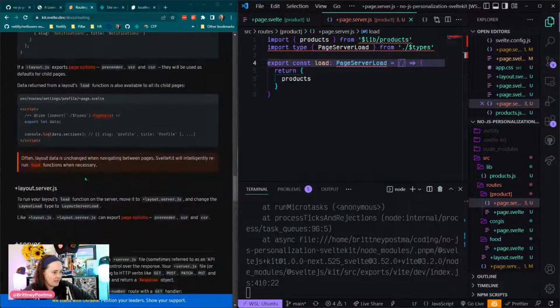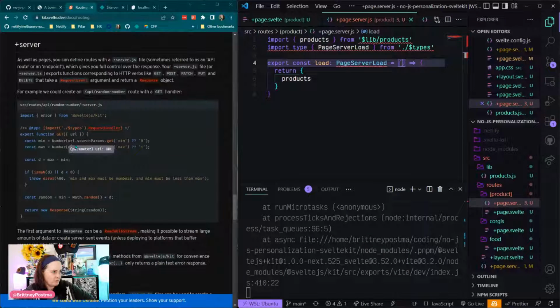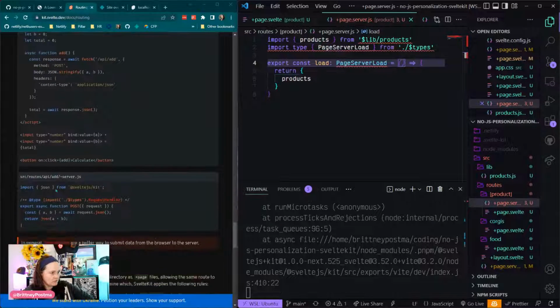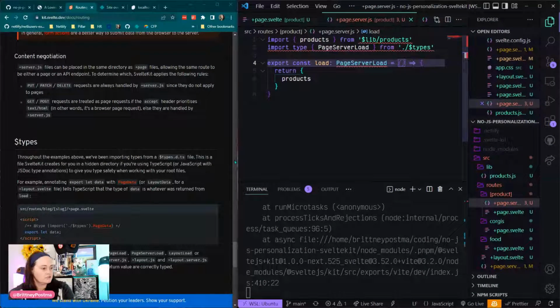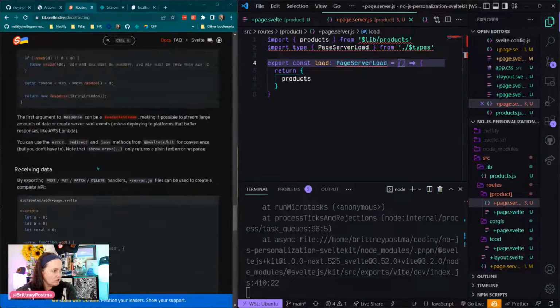That's the layout. I don't need layout. Server. Here we go. Params. So does that come off the URL? No, it's not what I want. Okay, this is not being super helpful. What is the page server load type in here?